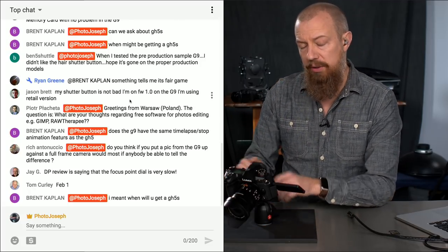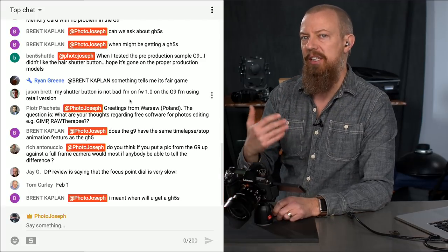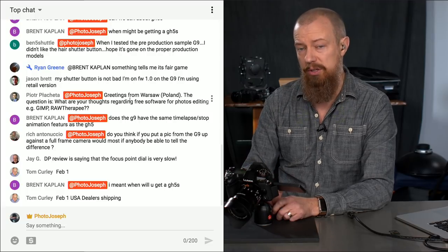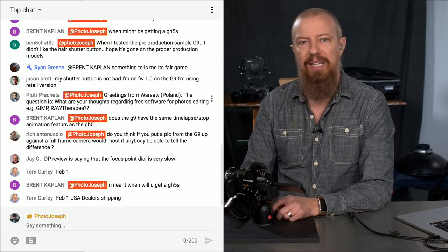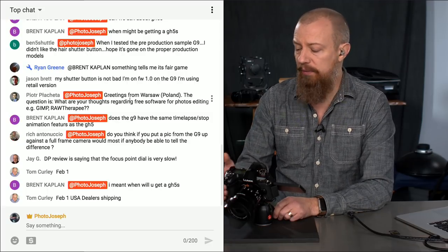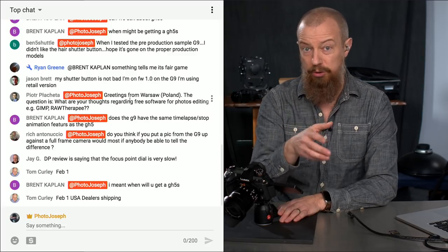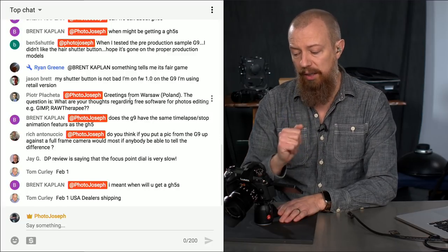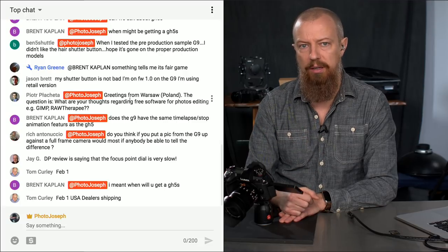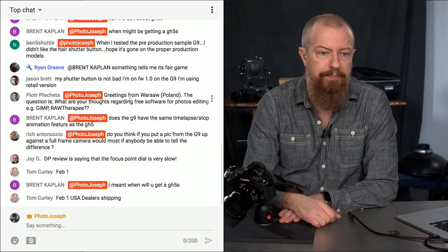I would say that now that I've had it and shot with it a little bit, I'm used to it and I don't accidentally trigger it anymore. When I first started working with it, absolutely, I was accidentally triggering it all the time. Now that I've worked with it a little bit, it's not an issue, but your mileage may vary. I don't know if that's changing in the hardware. If you saw it on the pre-production model you played with, then that likely is a hardware design. It's just designed to be more of a hair trigger. So, we'll see. Like I said, you get used to it. I've gotten used to it on mine, no problem.